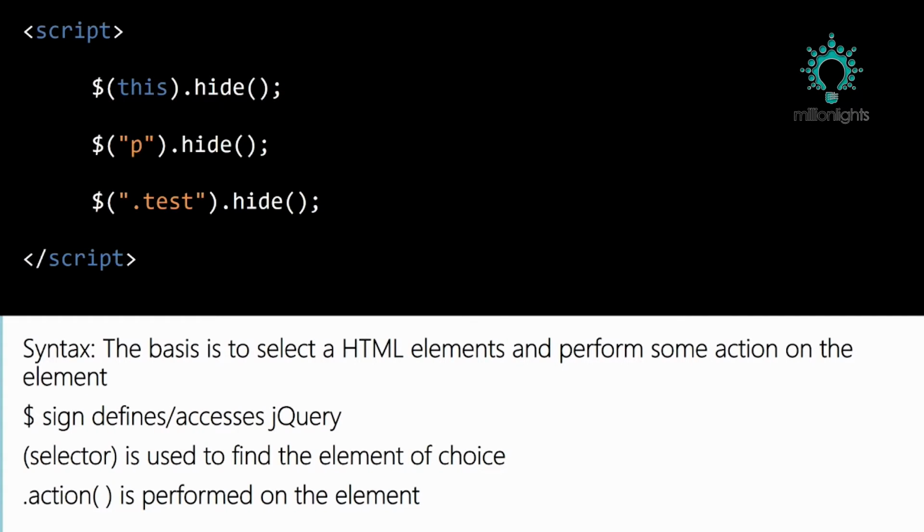And also here, right after you have the selector, you have your dot notation, and you then have your action. So once again, jQuery has a lot of functions that are already done for you. So for example, this is the hide function. It's very, very easy. It is exactly what it sounds like. The hide function will pretty much hide this element from the page.